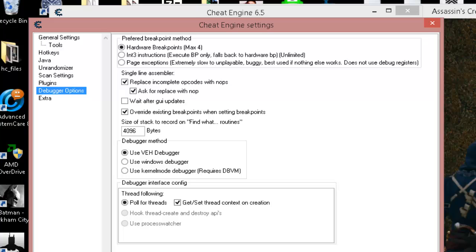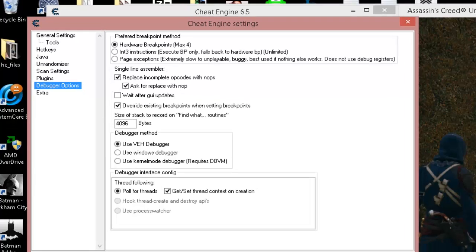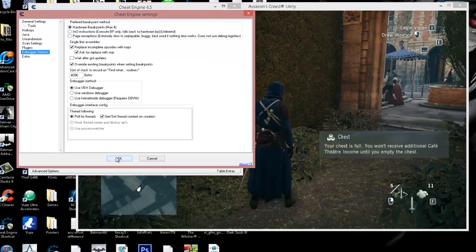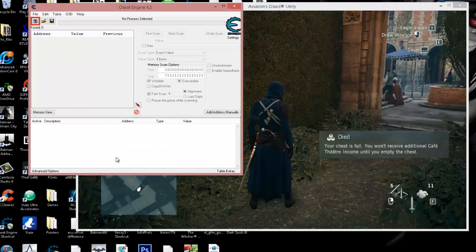Now that we're all set up, what I want to do is find pointer paths for my berserker darts. The berserker darts in AC Unity is when you shoot someone and it injects some chemical in them and makes them go berserk, and they just start attacking each other, start attacking their own allies. And so I've been trying to hack this game, been trying to write scripts for it, to no avail.